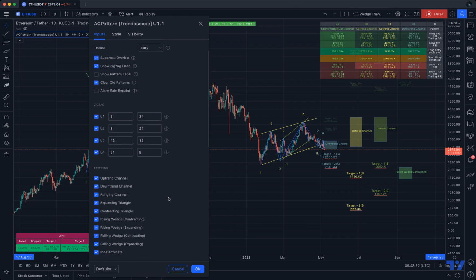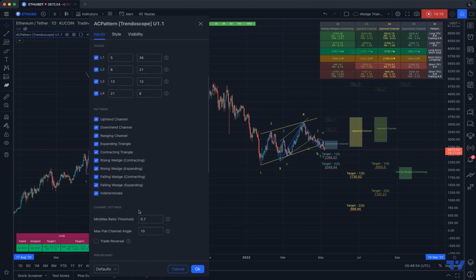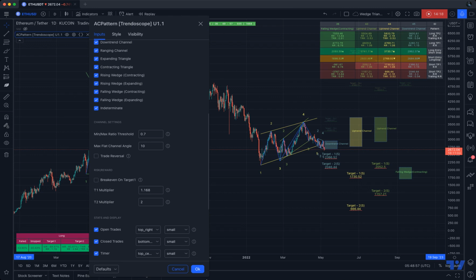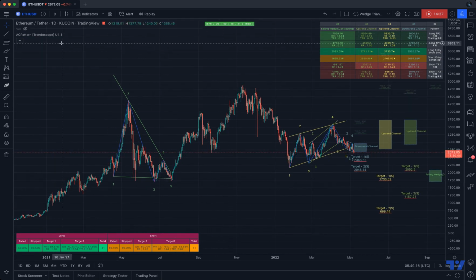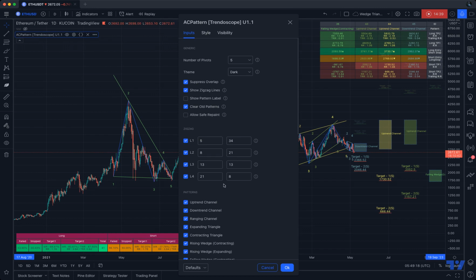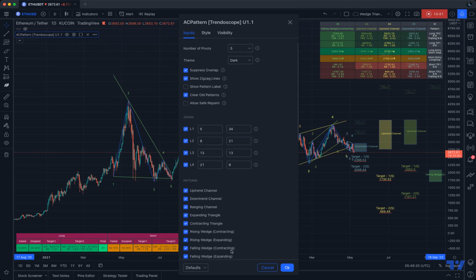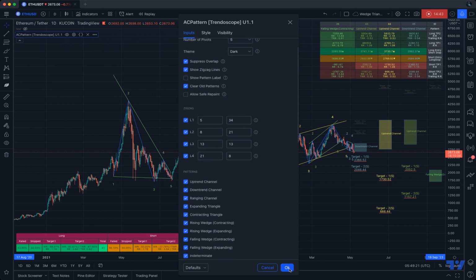Or maybe we can do that now. Okay, so trade reversal. Usually for most of the patterns, the trading is only on the breakout. For example, we create this channel, this boundary, and we'll trade only if the price breaks out of this box. But for expanding patterns, like an expanding wedge or expanding triangle, it's not that way.